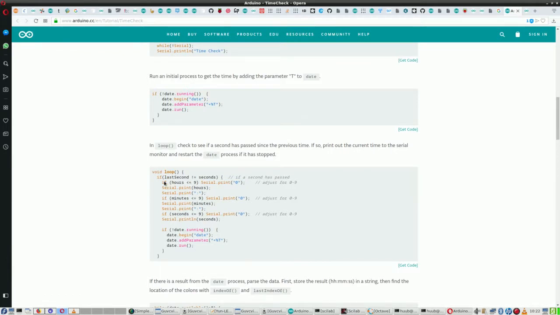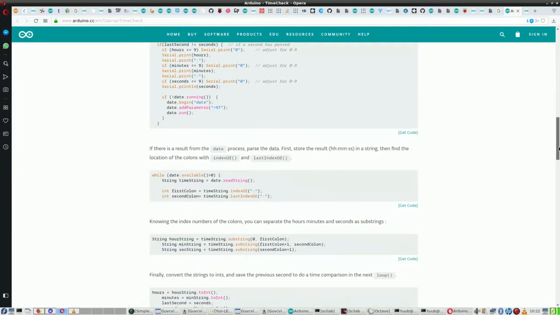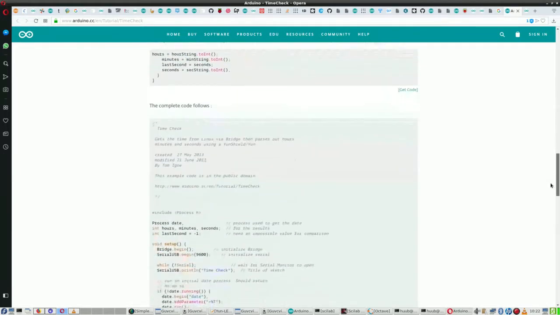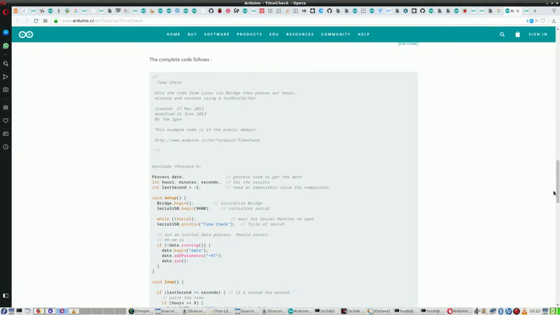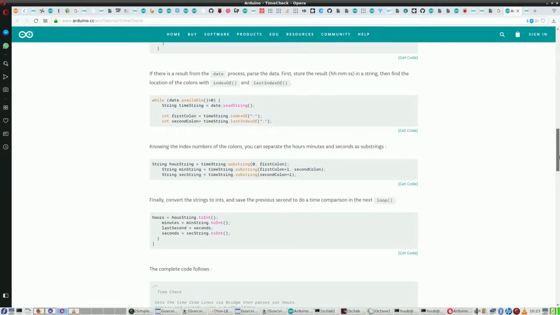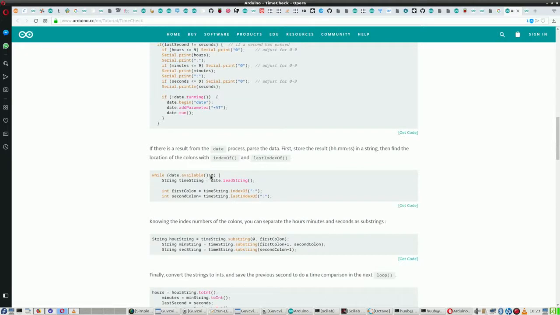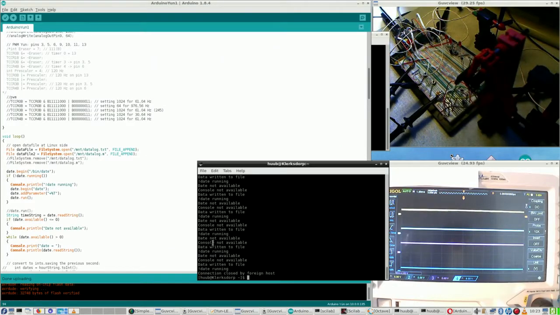However, coming here with something like other stuff, and here, while date available larger than 0. Yeah, that is not going to work, because I got here date not available, which is this case.